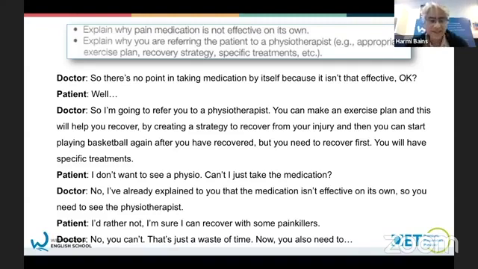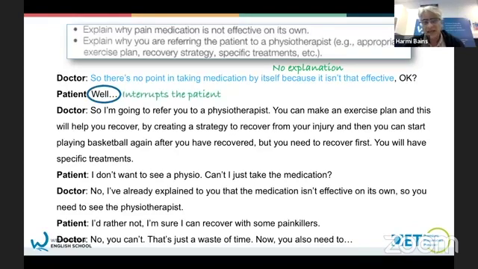Okay, I think you can see that this isn't really a great answer. This isn't really very good, in fact, this answer. Grammatically, it's all okay. It's not too bad, but there's a number of things which are wrong here. First of all, there's no point in taking the medication by itself. It isn't that effective. Well, there's no real explanation. The patient doesn't really want to take medication, and you're not really explaining why they need to take the medication, or why medication on its own isn't really effective. So there's no real explanation.